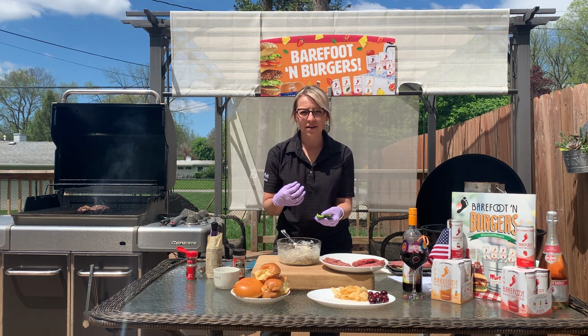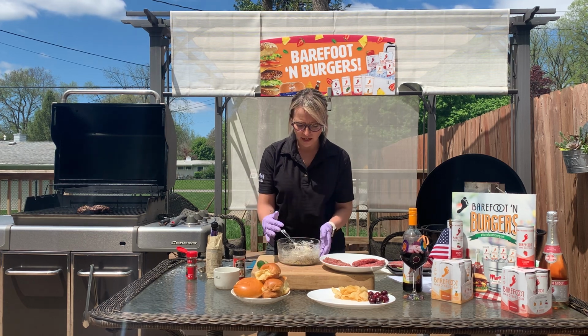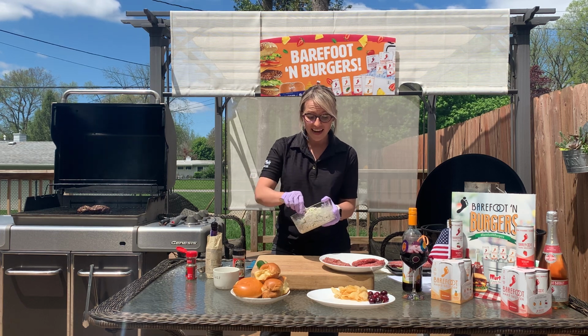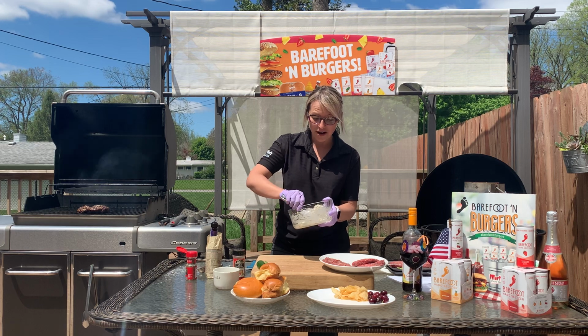But if you don't mind a little bit of kick, go ahead and leave those seeds in there, chop it all up into really mint-sized pieces, and then just throw it into your mixture. So I like a little bit of kick. Actually, this is gonna be a lot of kick, and I am okay with that.